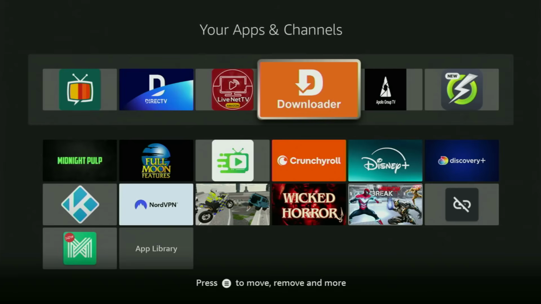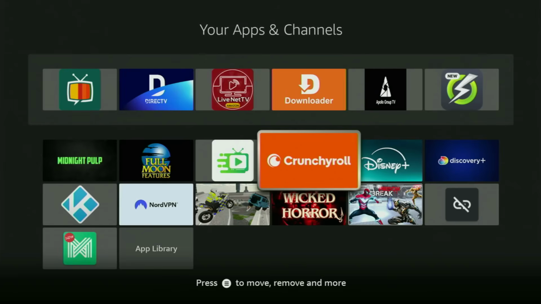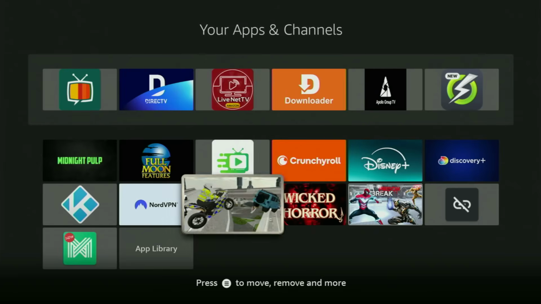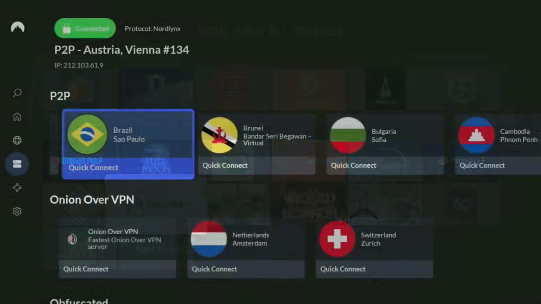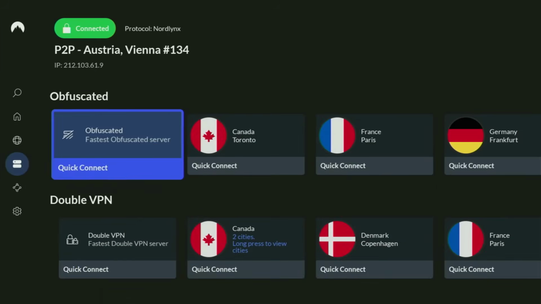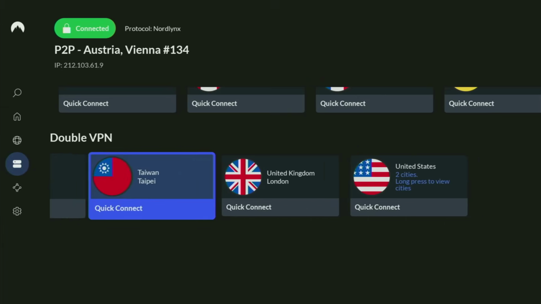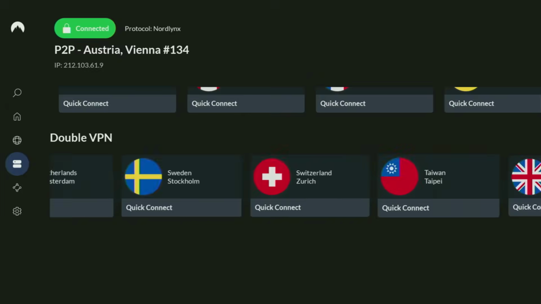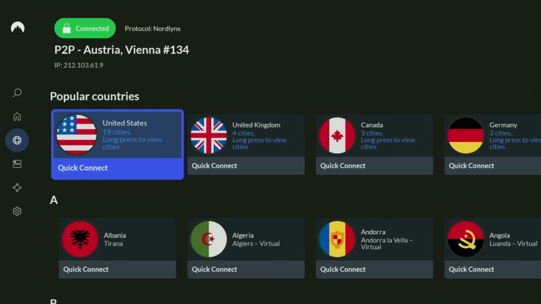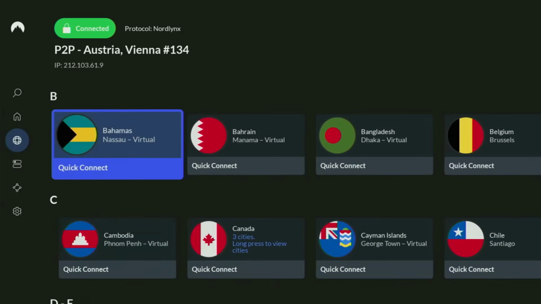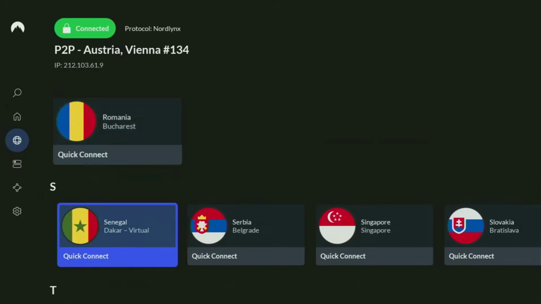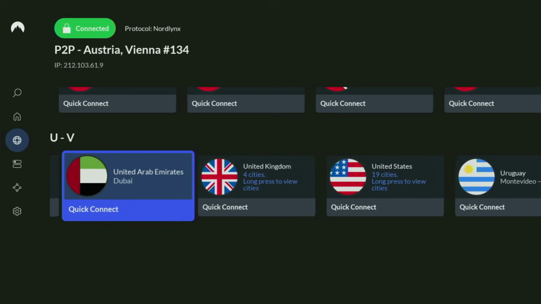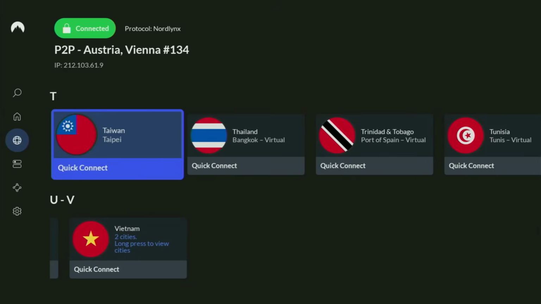But before actually using Downloader, there is one more thing which I always recommend doing. And it's of course connecting to a VPN. In my case, I mostly use NordVPN because they are super fast. They got a great app for Firesticks, Android TVs, phones, laptops, or pretty much any other device you may use. And they are not expensive for such a premium service. In fact, they cost less than a cup of coffee per month, which is great pricing for us, the users.